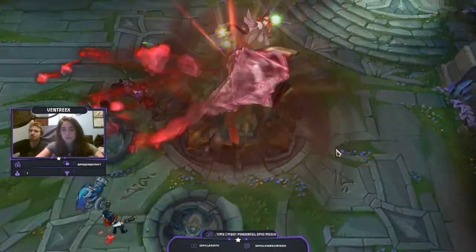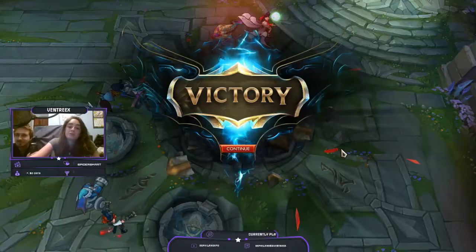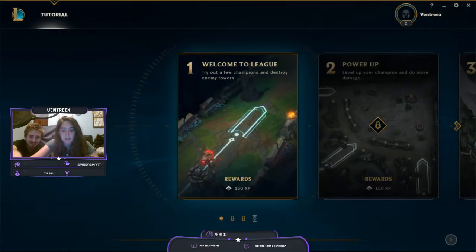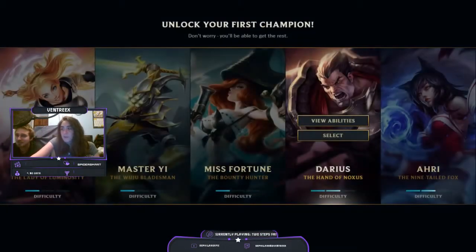Complete the first tutorial. Victory is ours! Victory! It's alright, just go to the task and press on the L. Just click on it. There you go. Unlock your first champion. Alright, which one do you want to unlock?